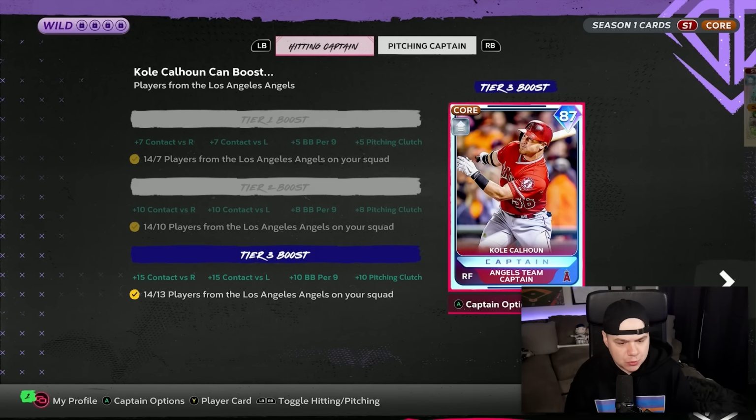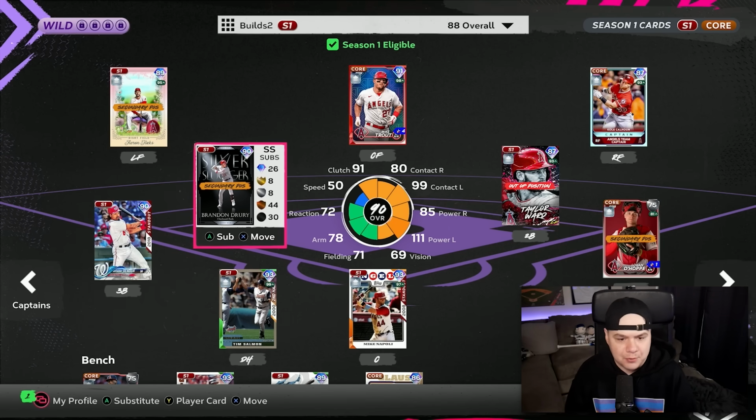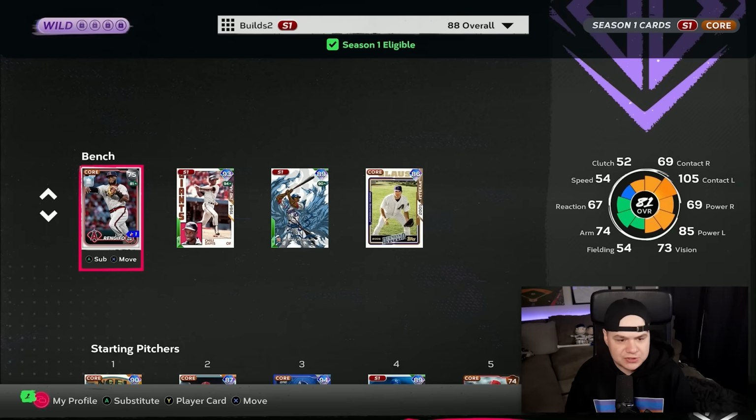Now with these boosts, you only need 13 players in order to get the tier 3, and that counts for both pitchers and hitters. But I did want to make it a true Angels theme team, so even on spots where I didn't necessarily need an Angels card, I still threw in a guy like Brandon Drury and Anthony Rendon. In order to make this team work, you do have to get a little bit creative in the infield. You have to play somebody out of position at second base. Otherwise, you're going to have to start Luis Renjifo.